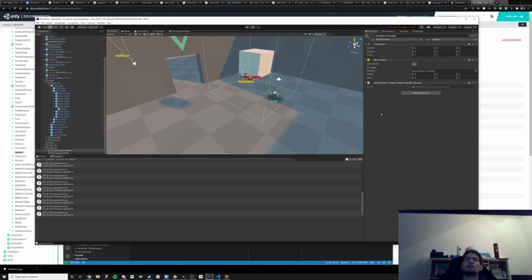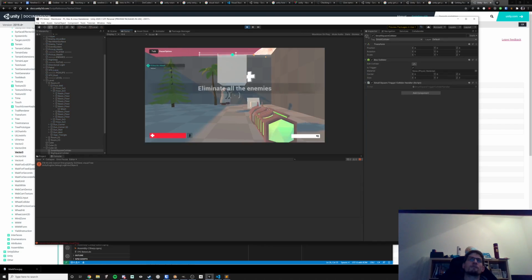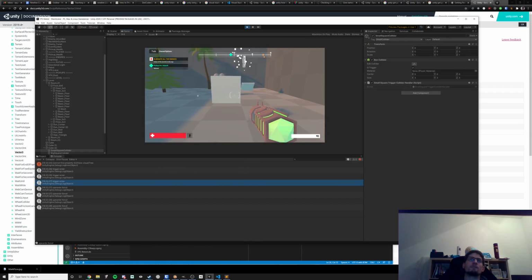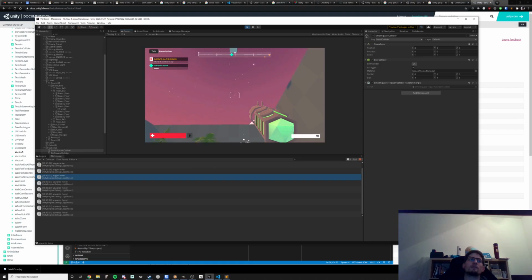So this way, the upward force should be applied way before it touches the ground, while the left force should be applied much later. Which means that that collider has almost no chance to trigger.